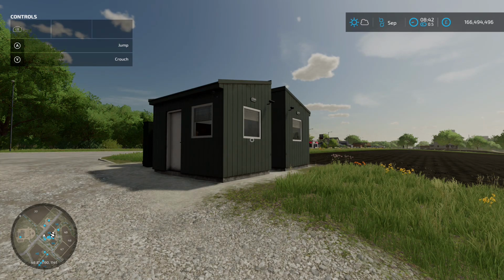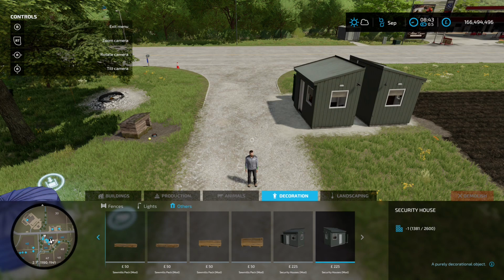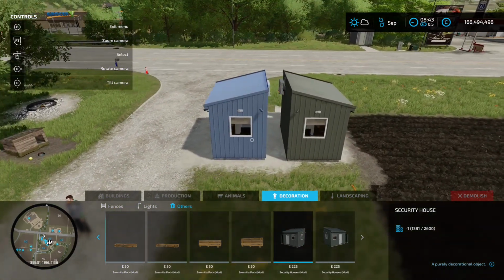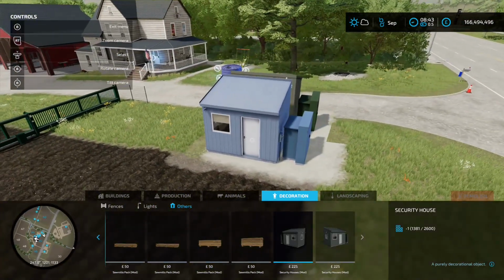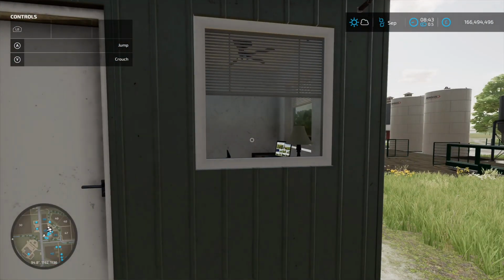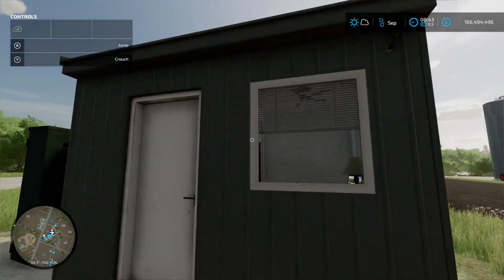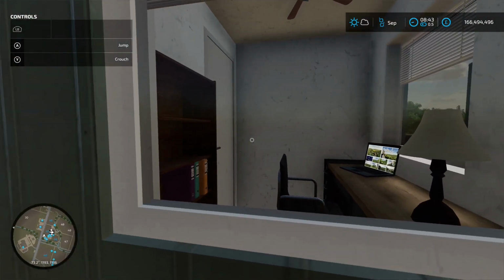Right, next up is security houses. This is by Mech Mods, 1.29 megabyte on the download. You're going to find these in the construction menu and under decorations and others. So we've got these here, 225 each. Now, they're basically the same, but one is a mirror of the other one. So what you're going to do with these is just place them at the edge of your property. They're going to act like a little guardhouse. Now, we can't go inside, but what it does say is that the lights on the interior will come on, the lights on the exterior will come on automatically, and depending on the time of the day, the interior changes.